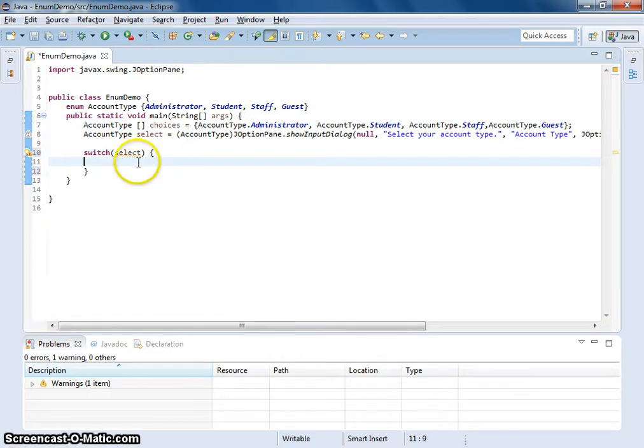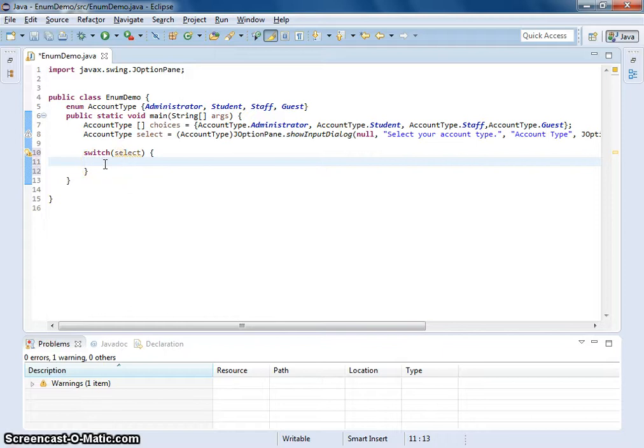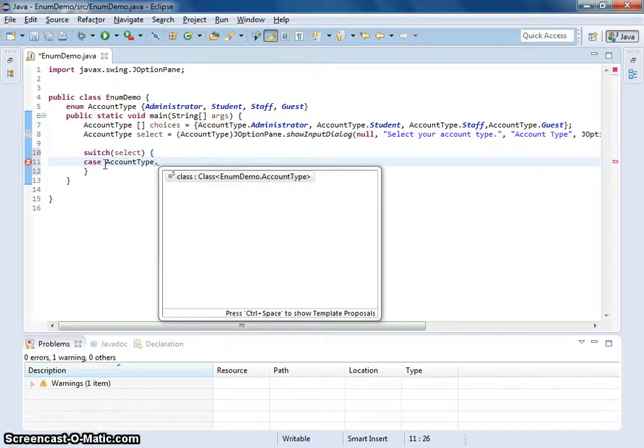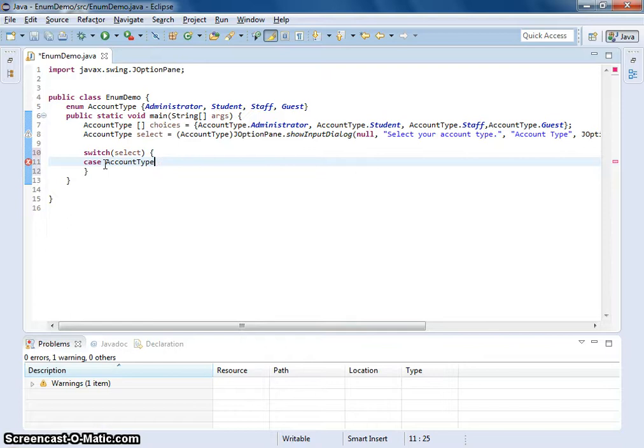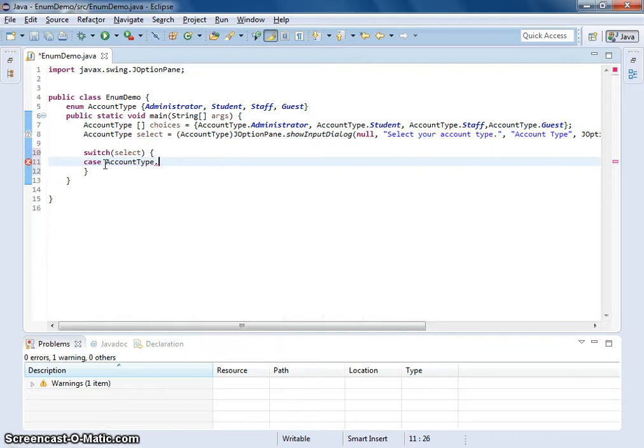So you can use enum here as an option, and we know the syntax for switch case is going to be case. Of course we have to refer to account type, right? For account type, we want to see if it's case administrator.